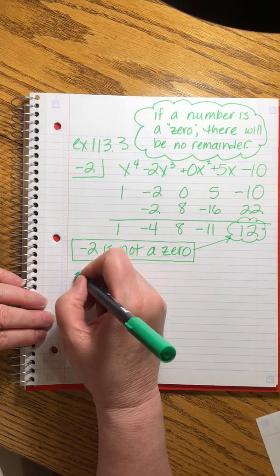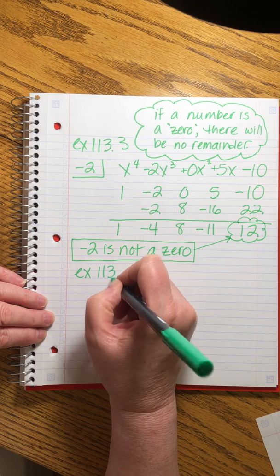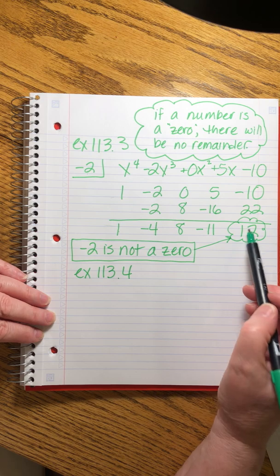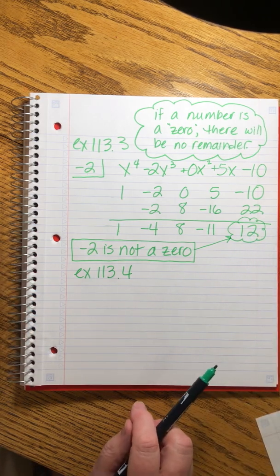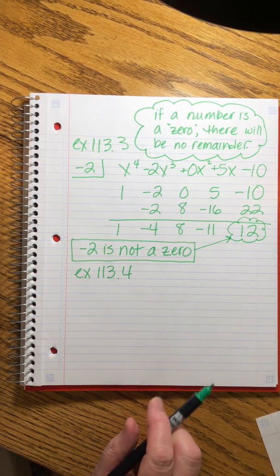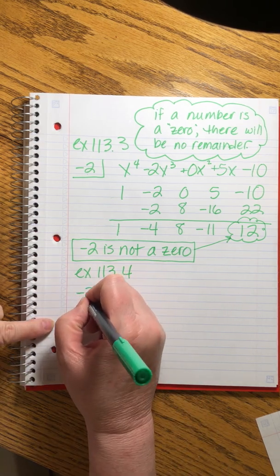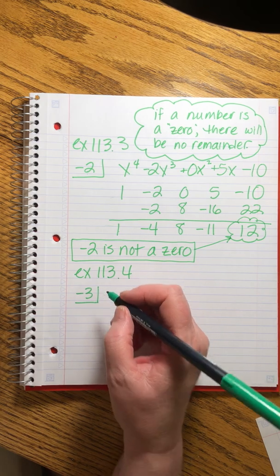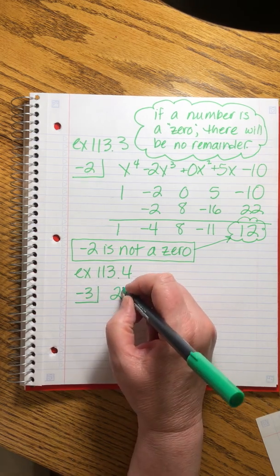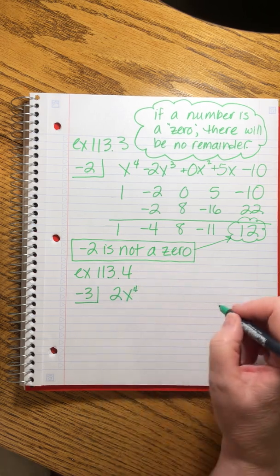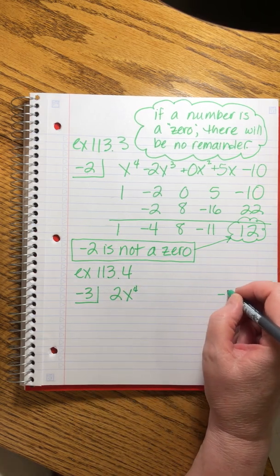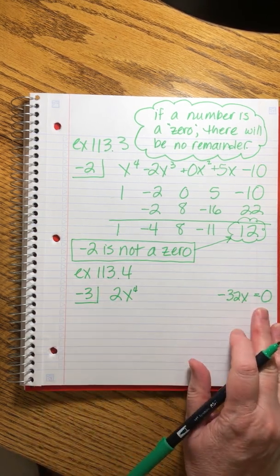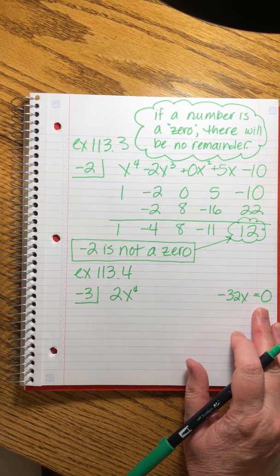Okay, and then there's one more that works exactly the same way. So we don't have to rewrite this back in the expression. All we're looking for is whether or not there's a remainder. Use synthetic division to see if minus 3 is a root of the polynomial equation, and I'll write it exactly the way John does. 2x to the 4th minus 32x equals 0. So this time John is saying, oh, this is an equation, so actually you're looking to see if it's a root.